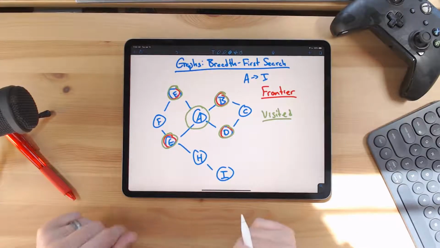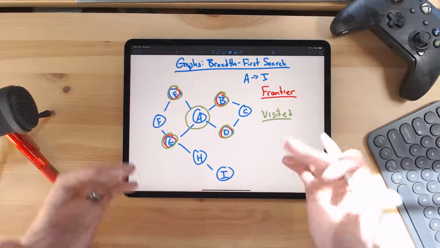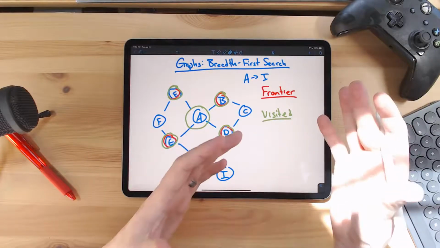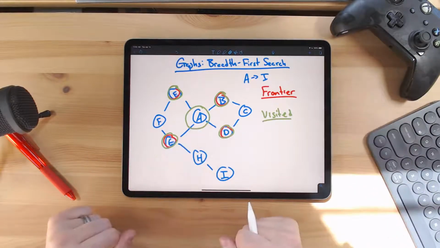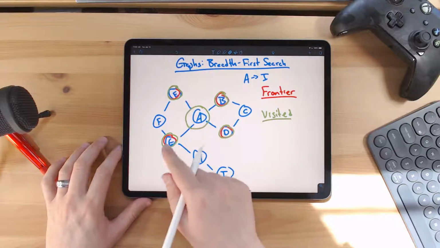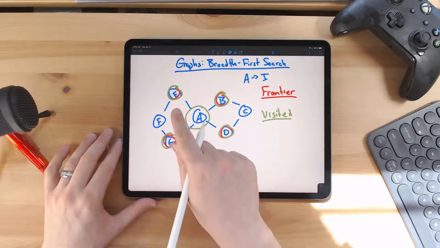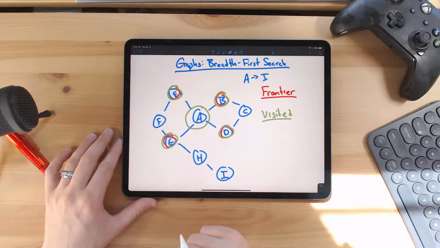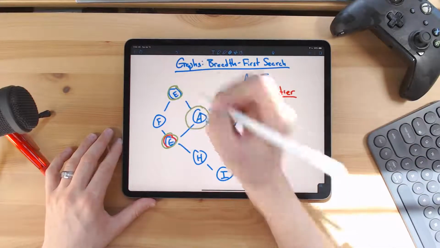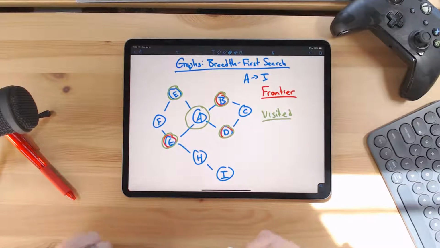So the next thing we do is we take a look. What's the next node we need to explore? We'd ask our frontier, hey frontier, what's the next node we need to explore? Well, of all the nodes that I still have in here, E, B, D, and G, the next one we need to look at is E. It was the first one that you added, so it should be the next one we explore. Let's remove it from the frontier, so it's no longer there.